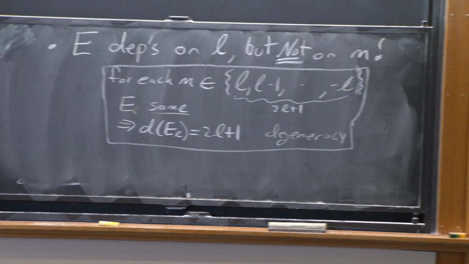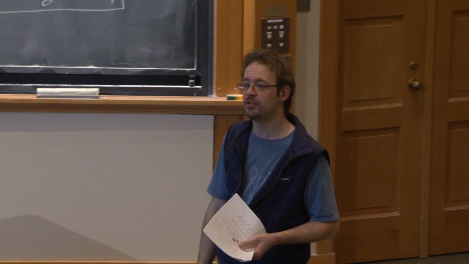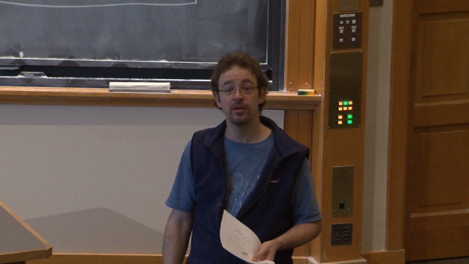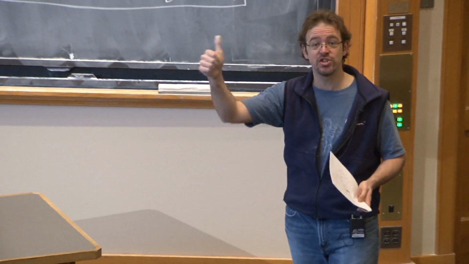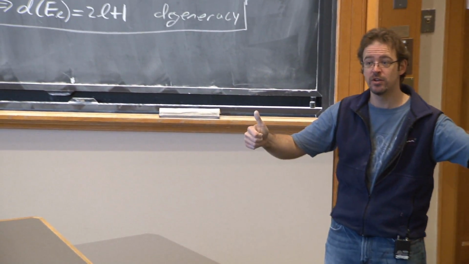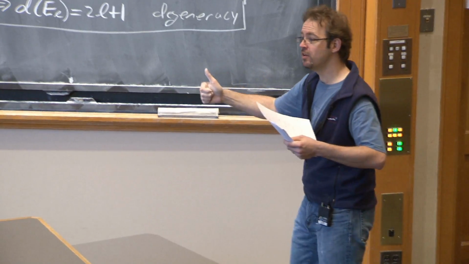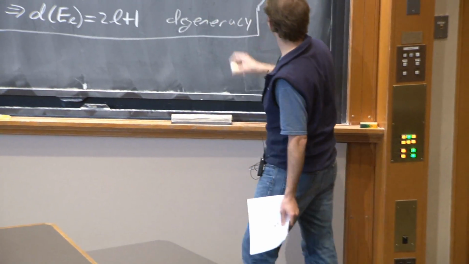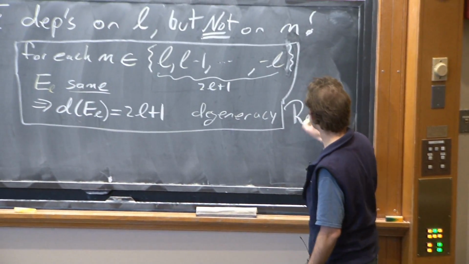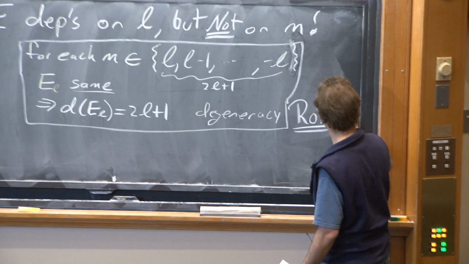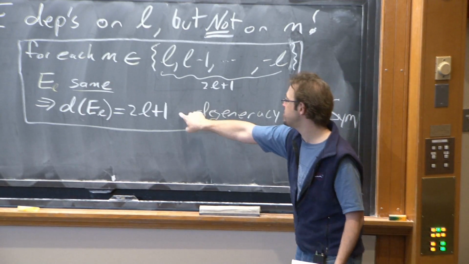Why do we have this degeneracy? Yeah, exactly. We get degeneracies when we have symmetries. When we have a symmetry, we get a degeneracy. And so here we have a degeneracy, and this degeneracy is enforced by rotational invariance. And why is this the right thing? Rotational symmetry. So why did this give us this degeneracy?